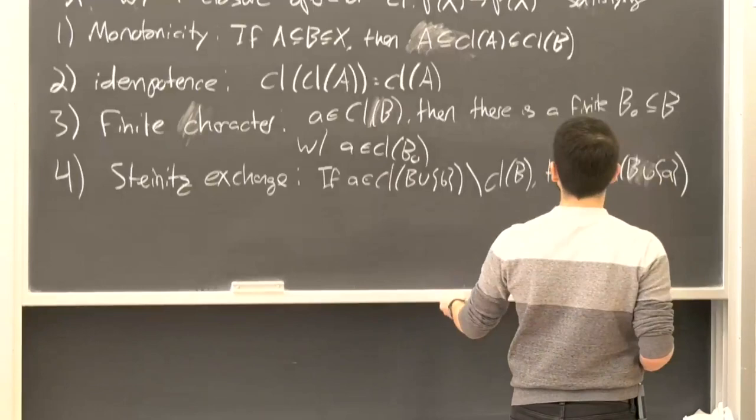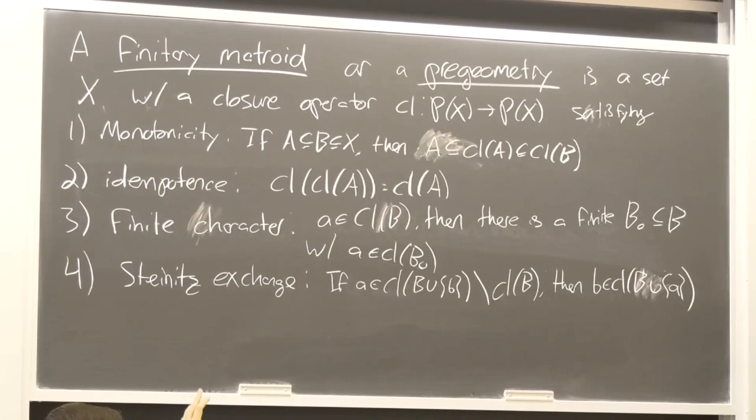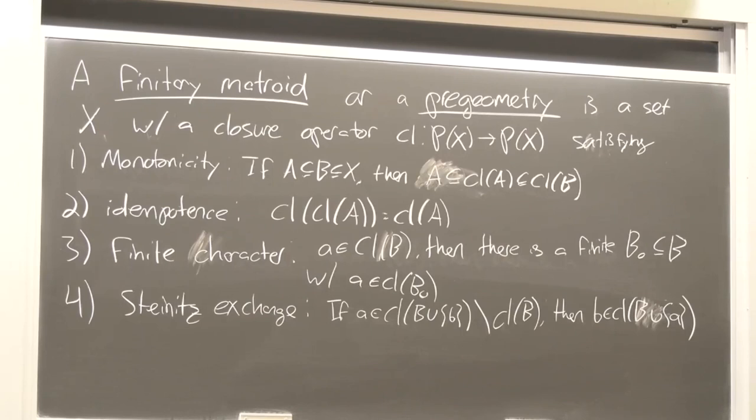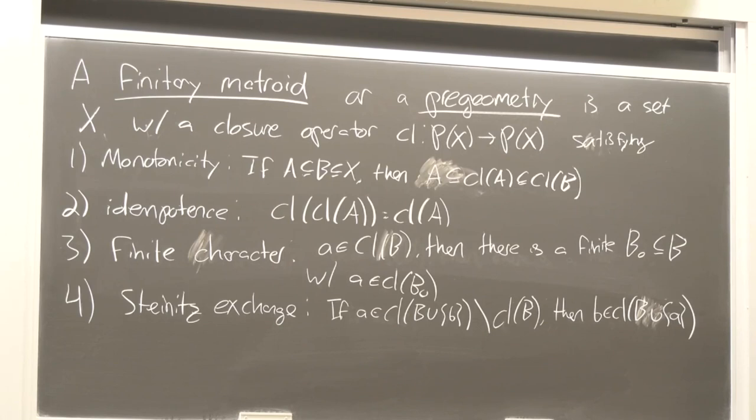So this essentially says that if A is somehow dependent on B over this big set B, then B is also dependent on A. So you can sort of switch them out. Generally, matroids, when people talk about them in algebraic combinatorics, are studied where X is finite, in which case the finite character axiom is really sort of unnecessary. But here I'm allowing X to be an infinite set, and this is the more useful setting for doing model theory. So this finite character axiom still says that in some way this is controlled by finite sets.